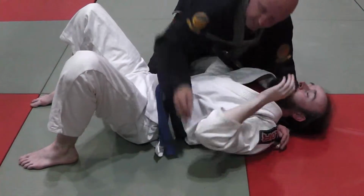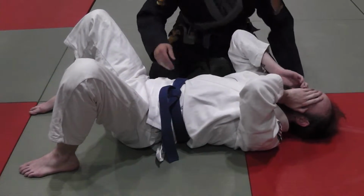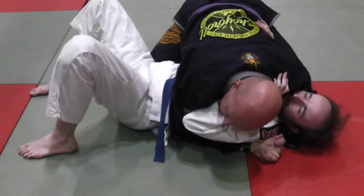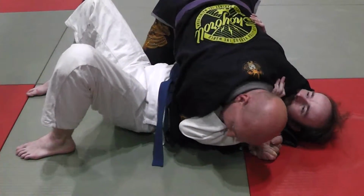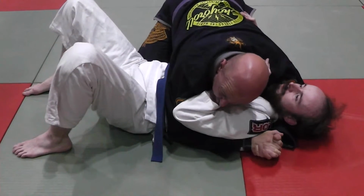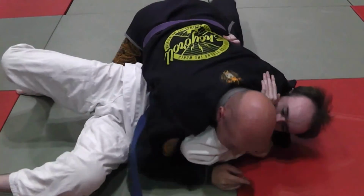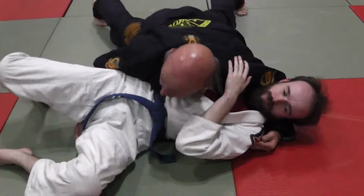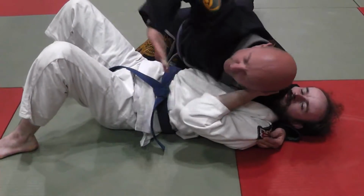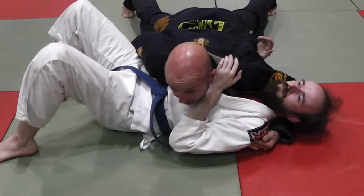Third principle is blocking off the near side hip. I want to make sure that I have something here, either my hand, my knee, or my hip. When we were playing this orientation here of side control, my knee was blocking off his hip. Okay, let's just say from here, I'm leaning too much weight into Carl and I feel him bridging, going to bridge me this way. I'm going to drop back into 100 kilos, okay, to here. But before I do that, I've got to make sure this hand comes across. And as I take my knee away, I can sprawl back to my 100 kilos position.